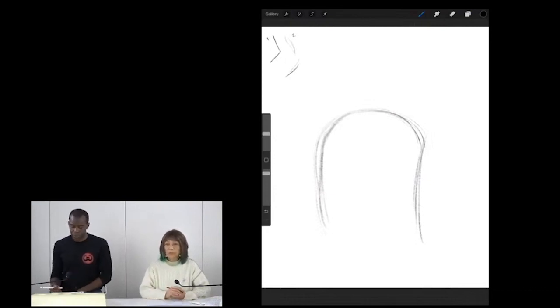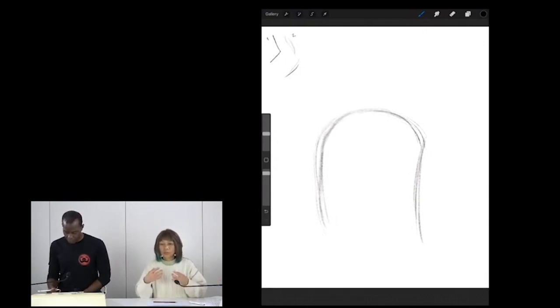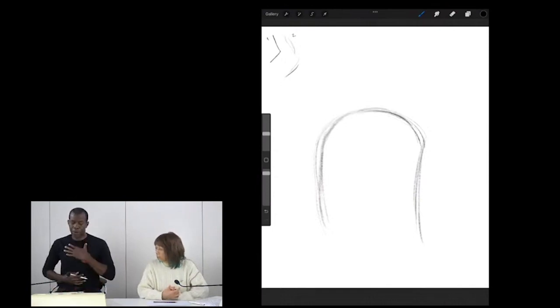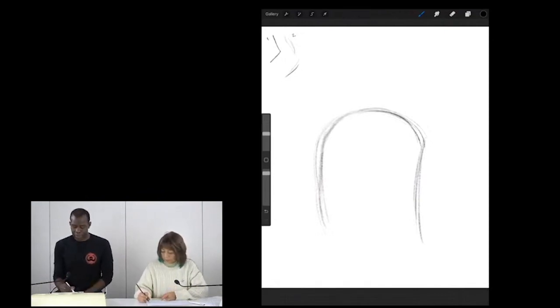So, believe it or not, the upper part of the rib cage or the torso is not square like this.